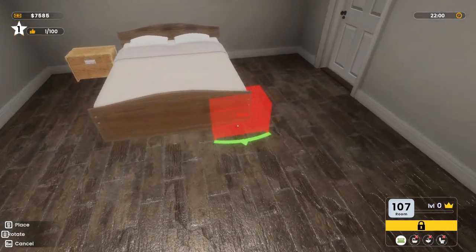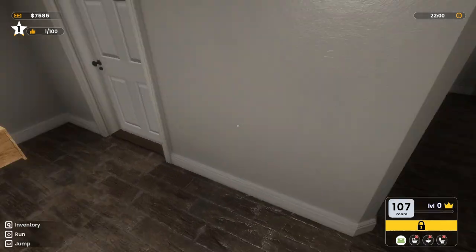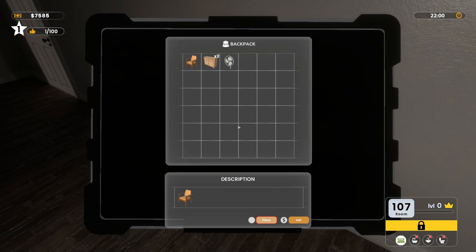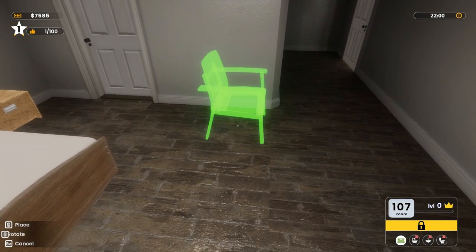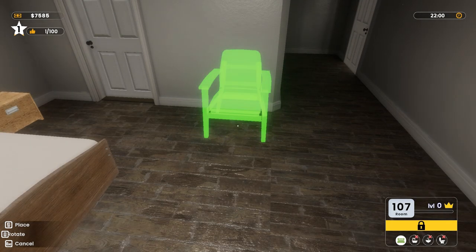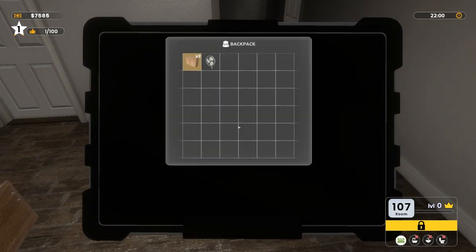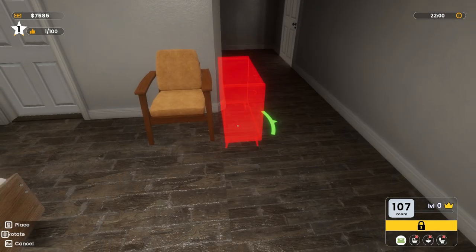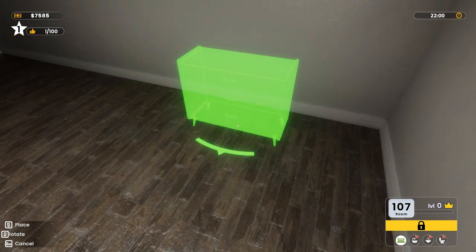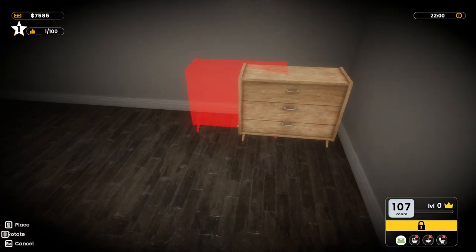You know, we didn't get a toilet and all for the bathroom. We'll have to get that. We'll put a chair in here. And we're gonna put one dresser. Put it right here in this corner. Alright.